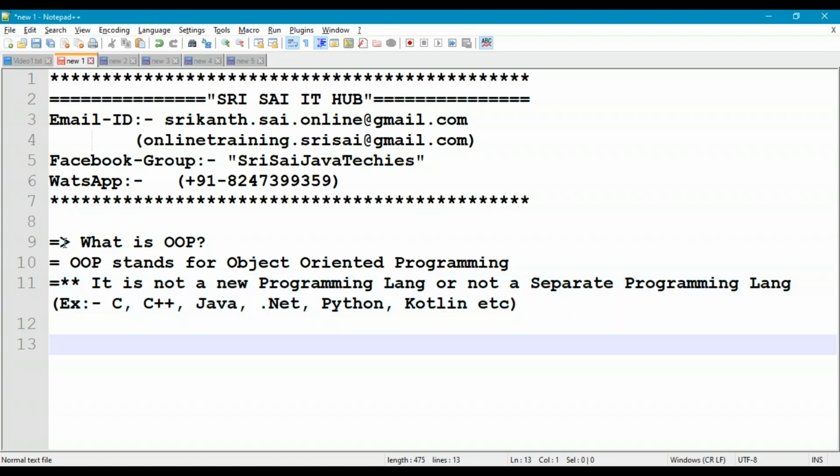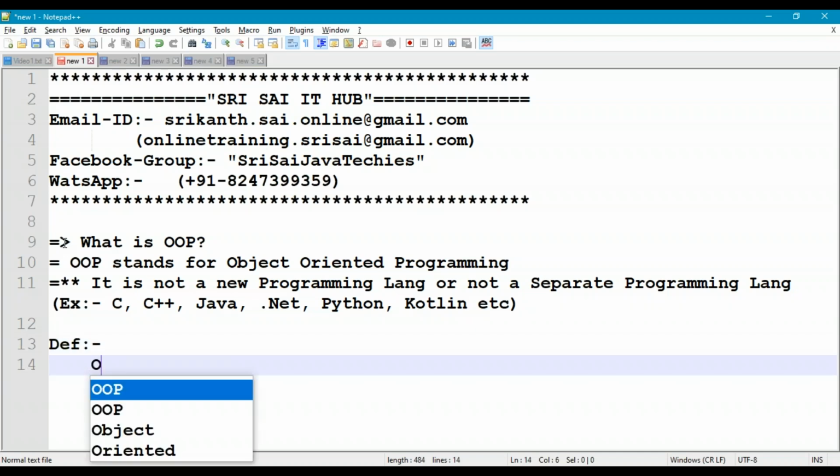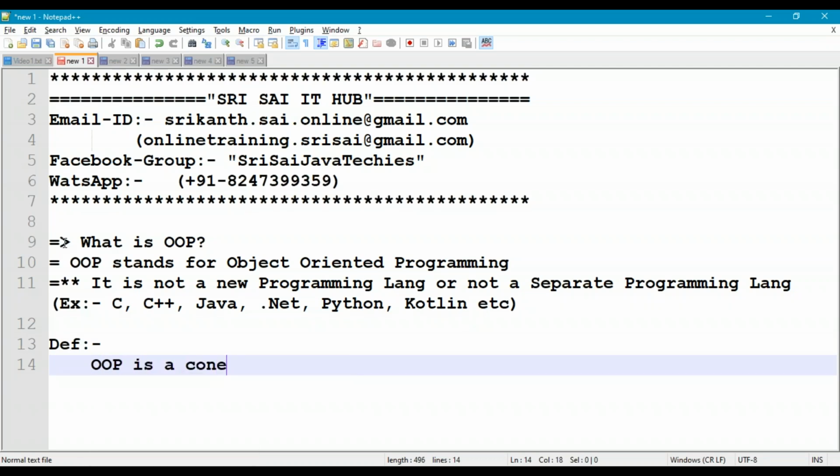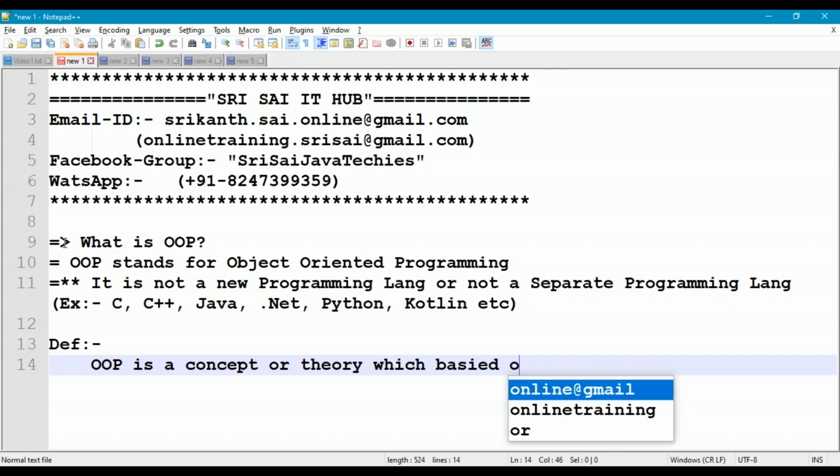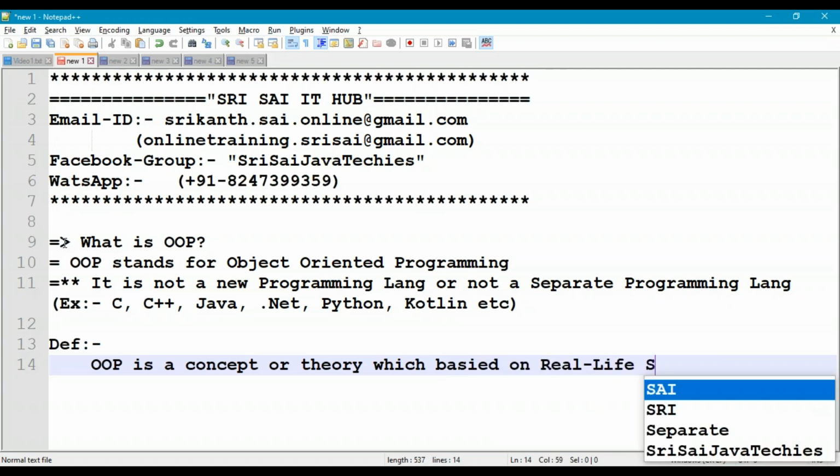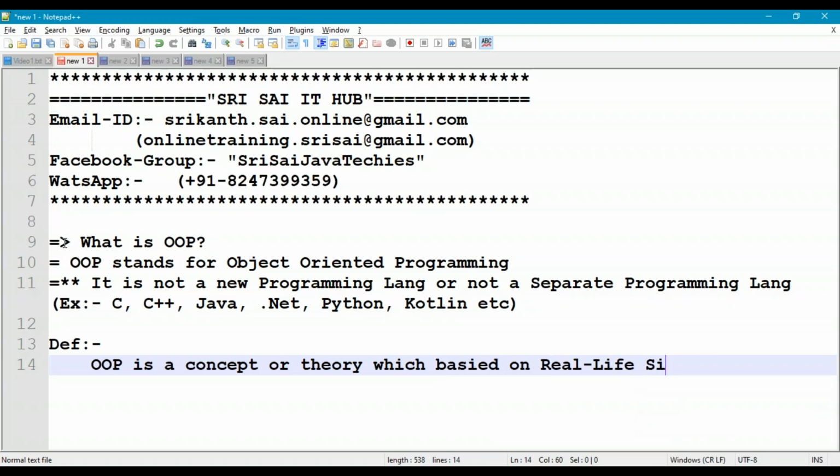Then what is object oriented programming? Right, so the definition goes like this. Object oriented programming is a concept or theory which is based on real life situations.